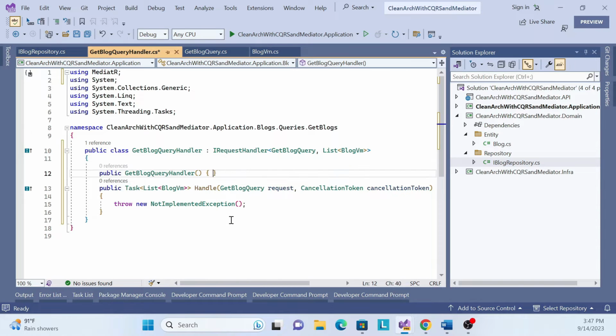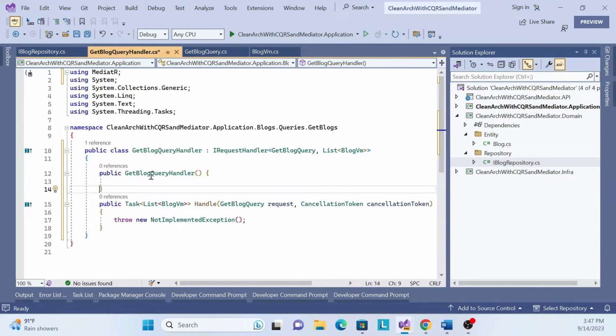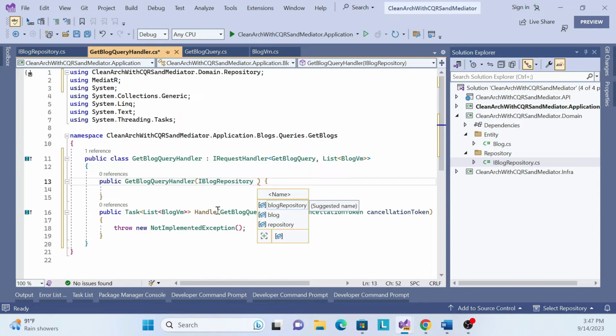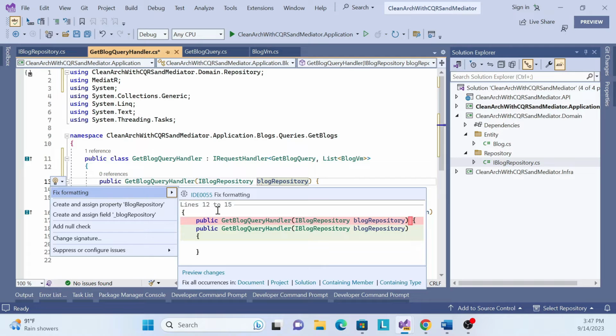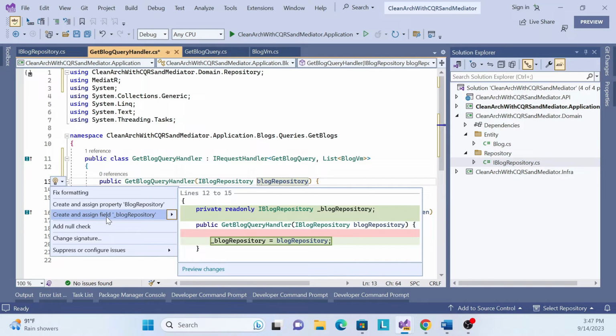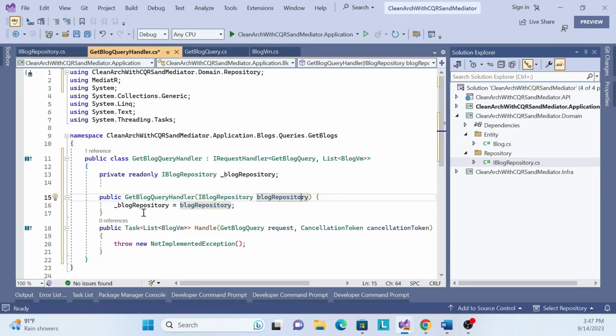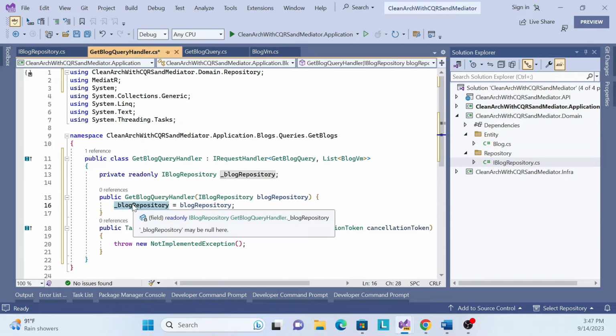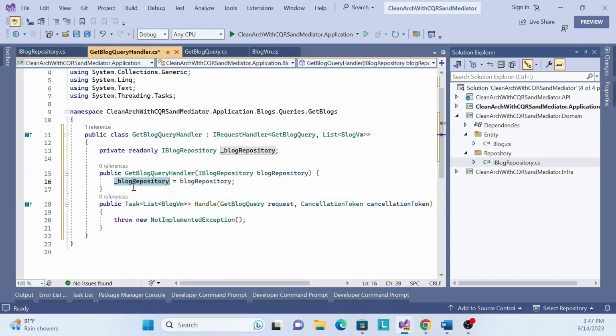So we have to inject this one over here in this handler, and then call those methods. I directly create the constructor of this handler class, and what I need to do is inject this blog repository, then Ctrl+dot, and it will show me the option to assign it as a field. So just assign this, inject and create the instance of the blog repository, and then we can use it easily.